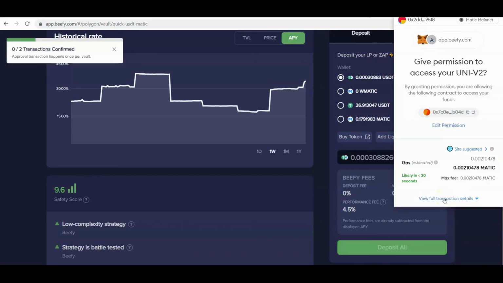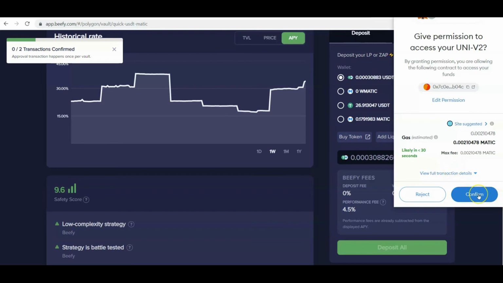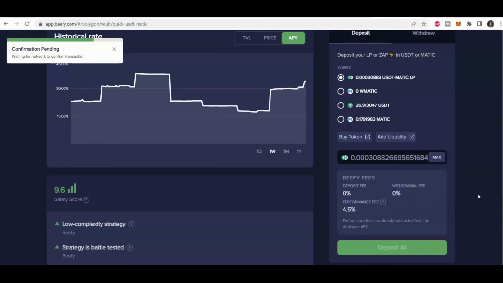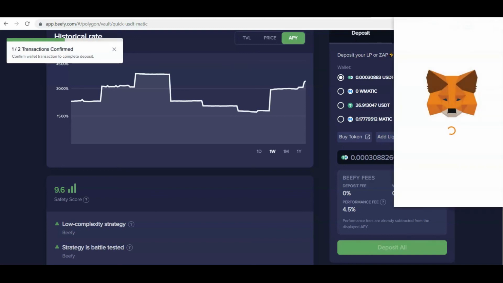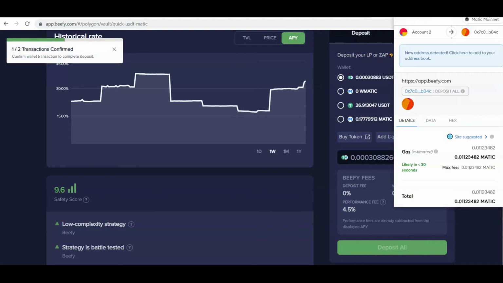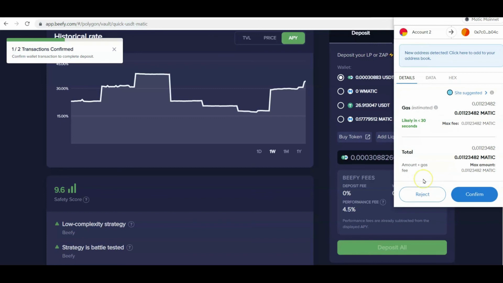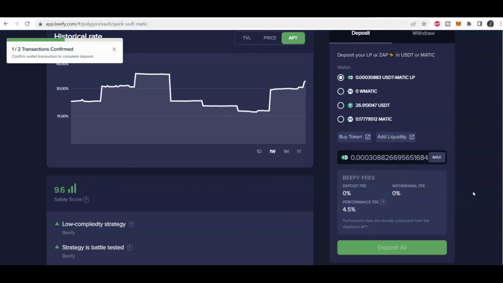And again, I have to grant permission, confirm. Okay, it's telling me exactly what I'm going to pay in terms of gas. Again, that's a minimal amount. Click confirm.